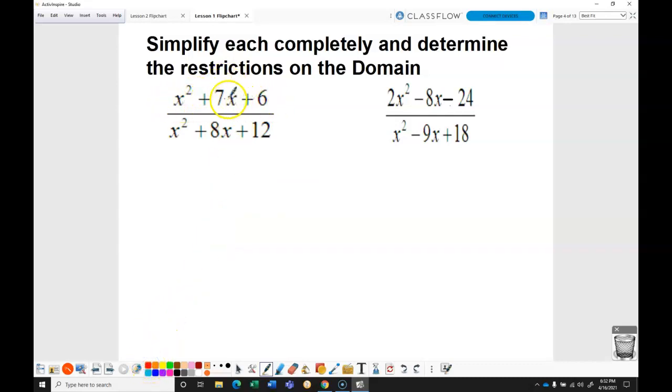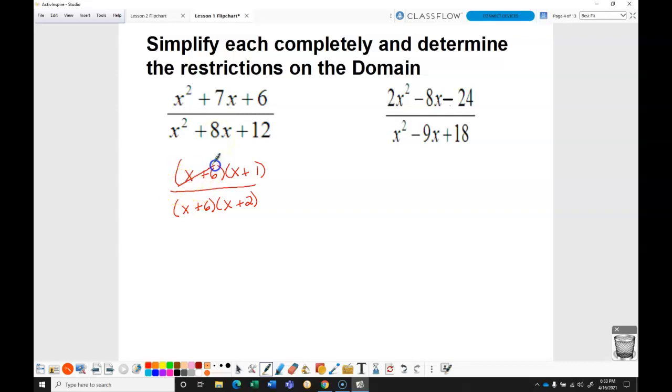So I'm going to focus right on this first numerator. I need two numbers that multiply to 6 and add up to 7. So I believe that'll be x plus 6 and x plus 1. And in the denominator, I need two numbers that multiply to 12 and add up to 8. I kind of needed a hint on that one, so I looked at the top to see if there was a hint, and I think I'm using the 6. 6 times what gets me to 12? So x plus 6 and x plus 2. So 6 times 2 gets me to 12, and 6 plus 2 is the 8. So I know I'm done that right.